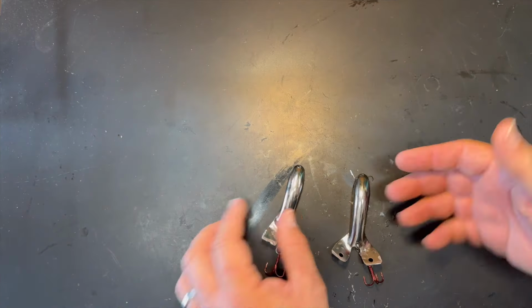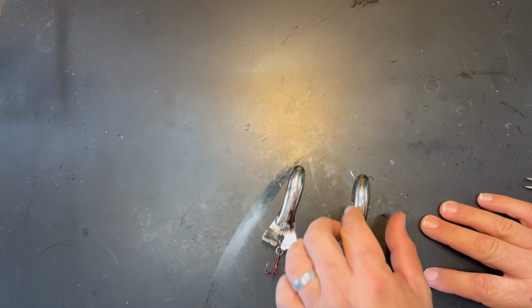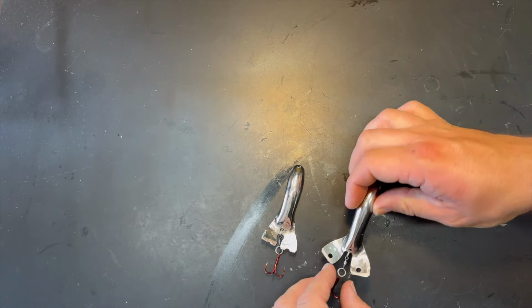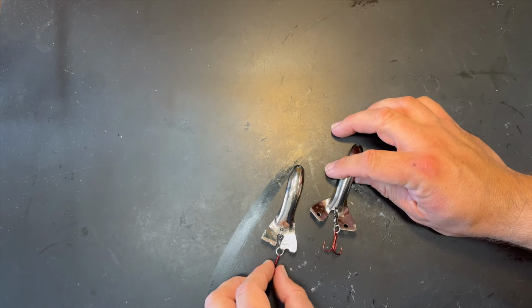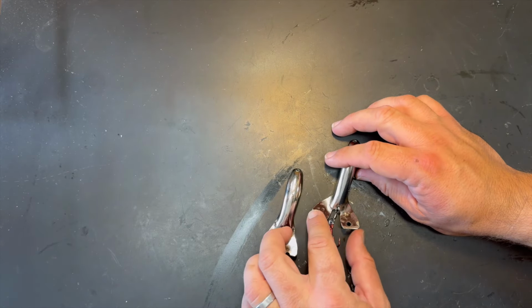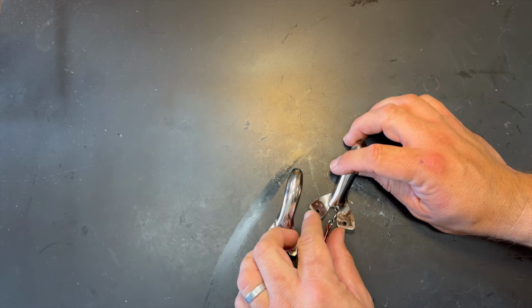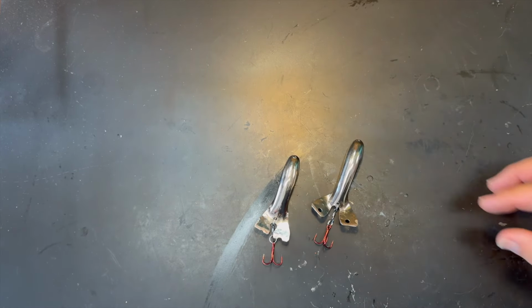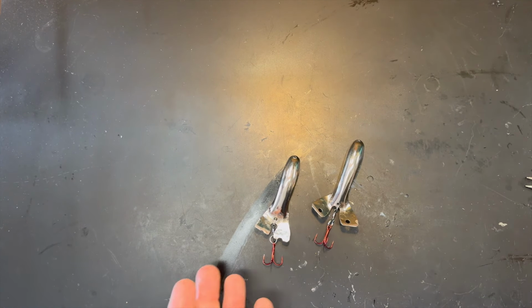All right, so effectively our hole punch spoons are done. But we can do a little bit more to them. We can maybe add an eyeball or two. Yeah. You could, of course, dress up the hook if you wanted to. I guess you could maybe hang some little flapper dudes from there. I cut it off on that side, so that wouldn't work. But effectively, that's done.